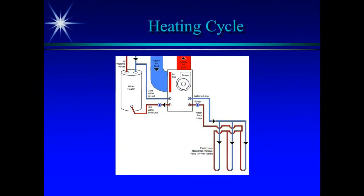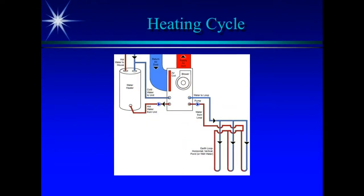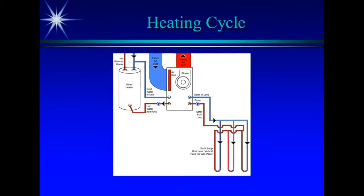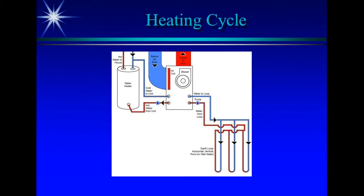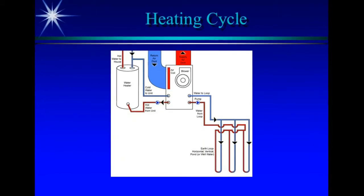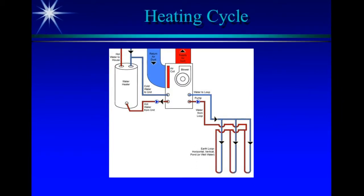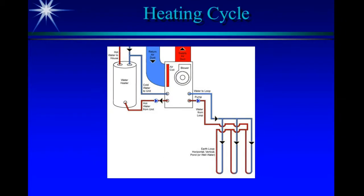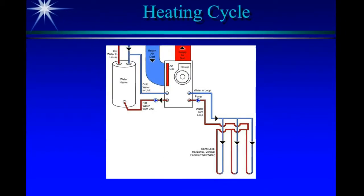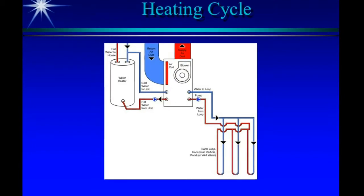In the heating cycle, what we do is we use what's called a refrigerant. Why do we use a refrigerant? Well, it's a highly unstable mass that we can compress. It gets super hot, we expand it, it gets cold. So depending on whether we compress it or expand it, we can get heat to move. The second law of thermodynamics says that heat moves to where there is no heat. So if we get that heat differential, we can get heat to move the direction we need it to go.